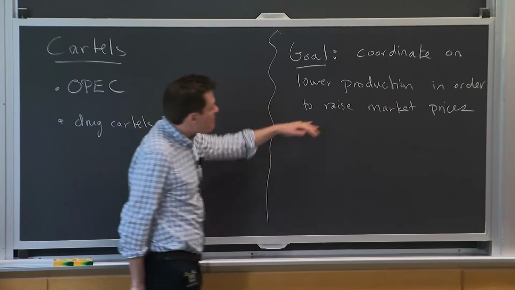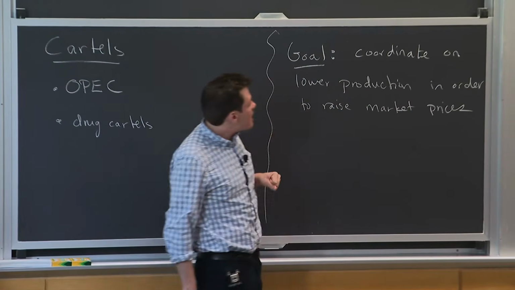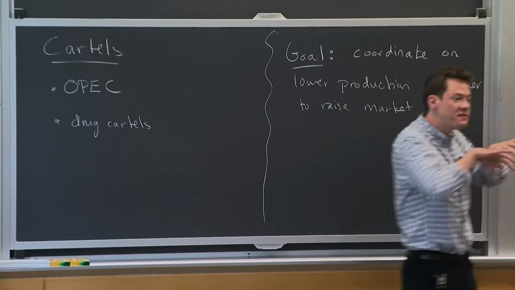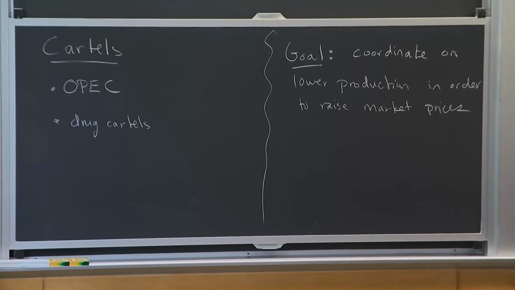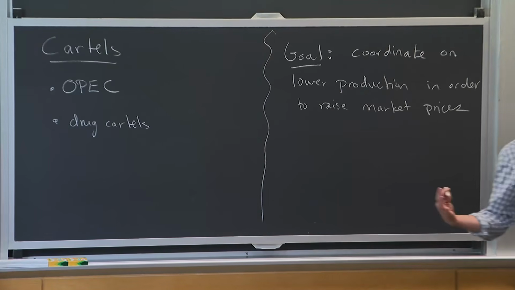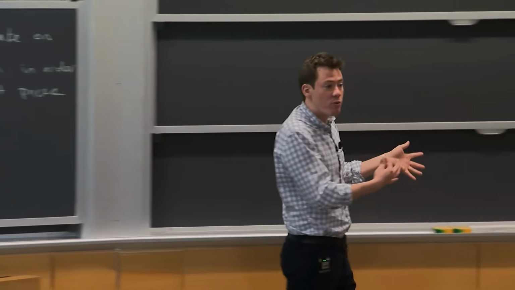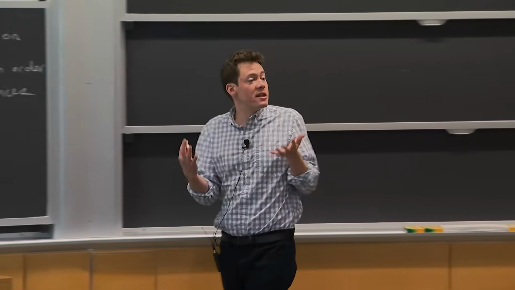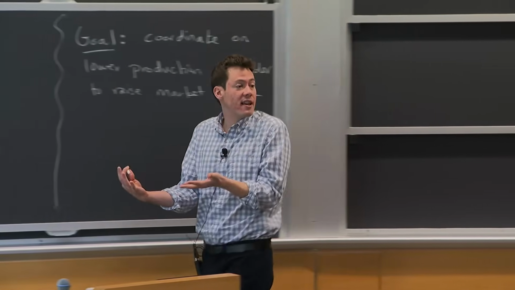Often the way that drug cartels limit production or limit competition is that they segment the market. So it's common for one drug cartel to operate in the north of a country, and another cartel to operate in the south, and they have this agreement that only one cartel is going to produce in one side of the country, and only the other cartel will produce on the other side. And that's one way of reducing production because you only have one side selling in each market.